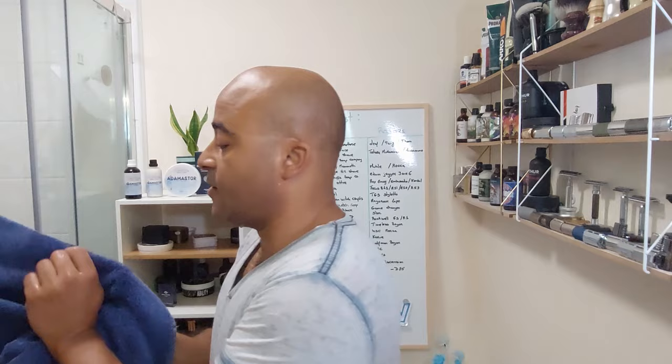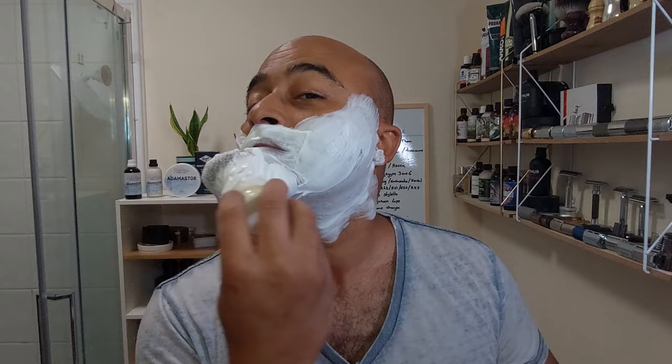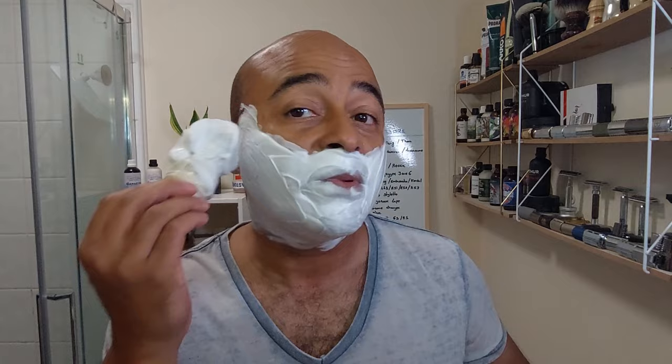Let me dry my hands and get back to the brush. If I'm in a hurry, this is good enough to go — pretty efficient, I could just go now. Re-lathering for the second pass, still forming nicely. You don't need much on this one — I think I overloaded, for a change. But look, it's still forming, just lovely.